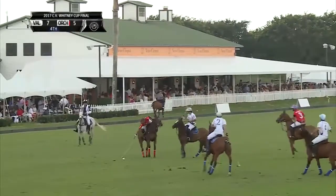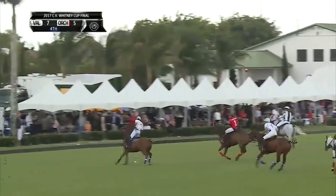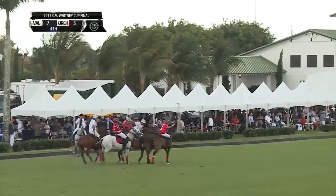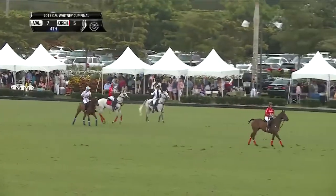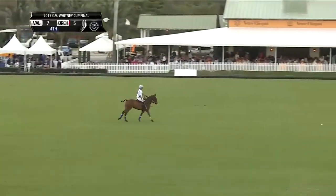So let's take a look at the replay on this. Felipe Versalino, he drags it back. Man, I think that was a great non-call right there. Yeah, great non-call. You got one player standing still, the other player bursting out of there. Ouch. No danger. And then he hooks him in the neck. Oh, yeah, he gave him a little bit of a rub, didn't he, at the end of that? Yeah. So they'll move this one to center, penalty 5.